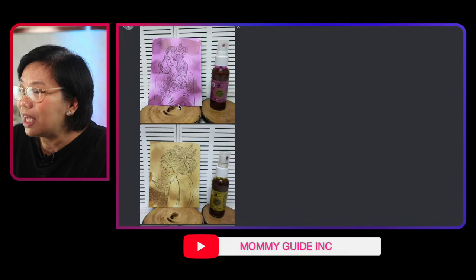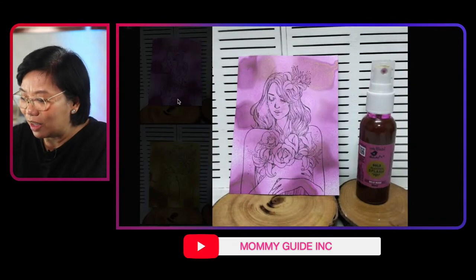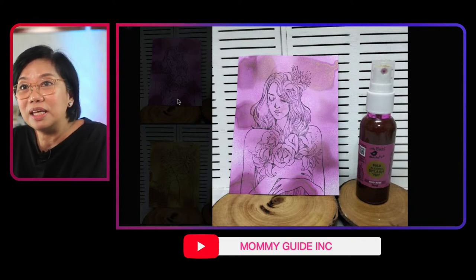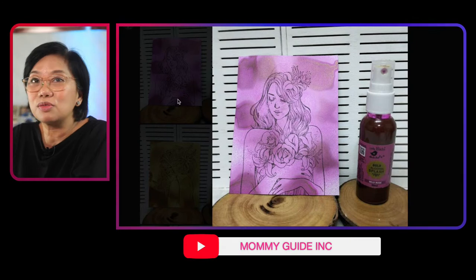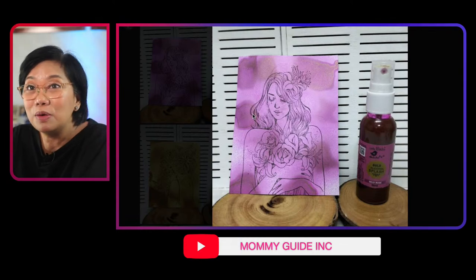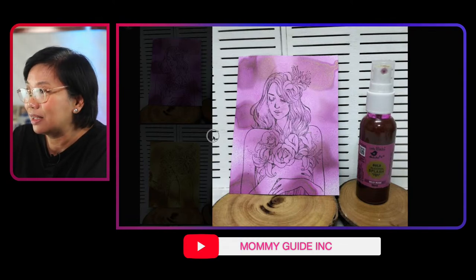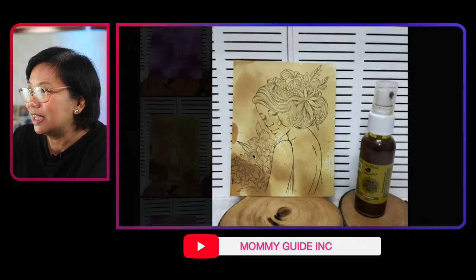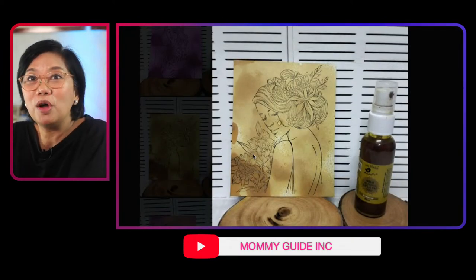Okay. And then we have Sis Judy, making use of the only two alcohol inks she has. And it's from Little Birdie. And I think the stamp she used is Prima, if I am not mistaken. Looks like it.